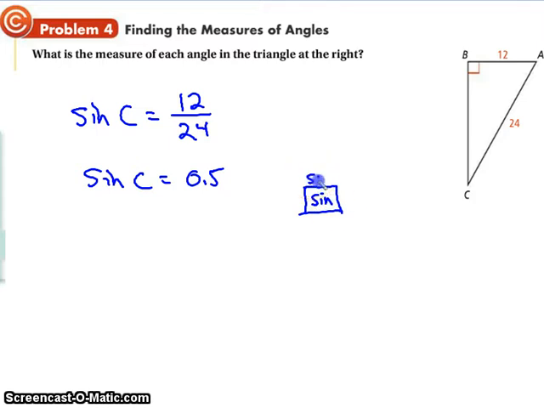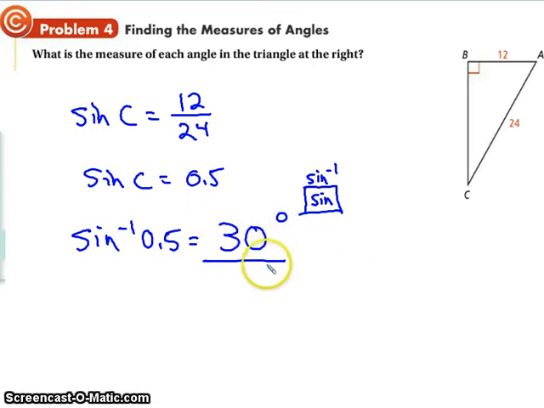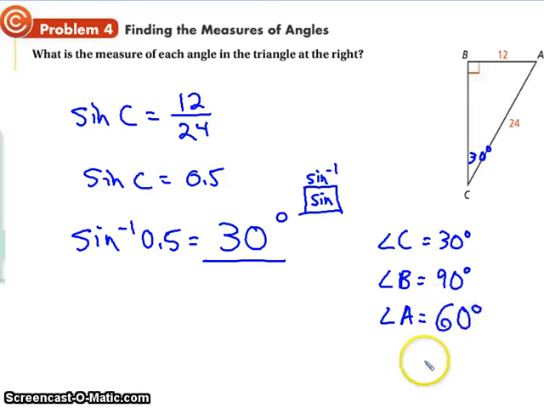So this is where you're going to use a button on your calculator, and generally right above the sine button you'll see this button, it's called the arc sine. So what you want to do is type in the arc sine and then the decimal answer of what it is that you got. So the arc sine of 0.5, and this is going to be the angle answer, so we get a 30 degree angle. So angle C is equal to 30 degrees, we already know angle B is equal to 90, so that means that angle A must be 180 minus these two, so we get 60. That's the process that we go through whenever we have the decimal answer and we want to find the angle, we use the arc sine, arc cosine, arc tangent.